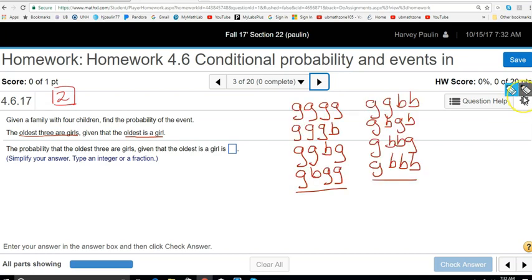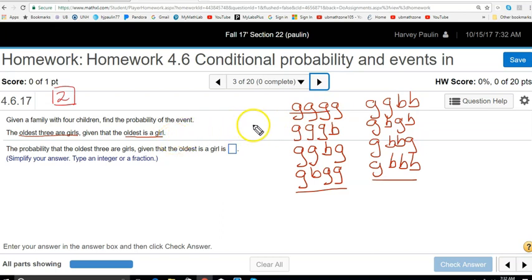Well, as I was writing this out, I had a kind of change of heart because, again, this is conditional. So if the oldest is a girl, it has to be a girl in this first position. So I only wrote the scenario where the first individual is a girl. Now, if it were a boy, you would repeat boys with this, but we're not interested in that. So the oldest 3 are girls, and again, the oldest is a girl.